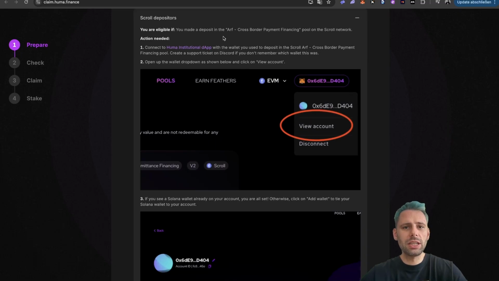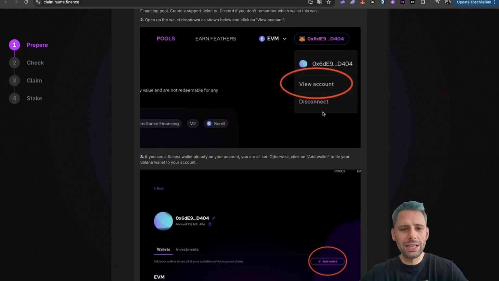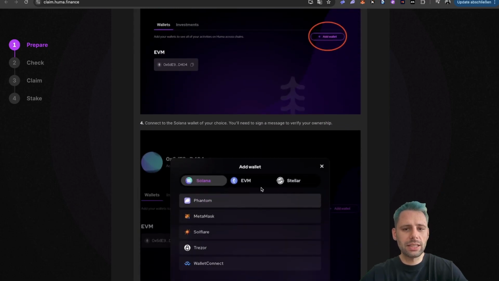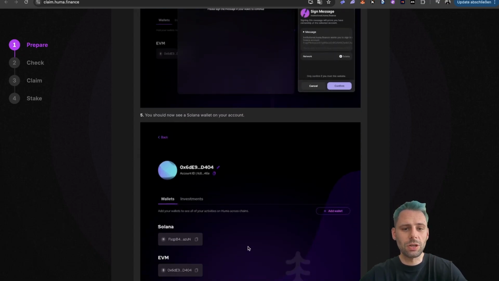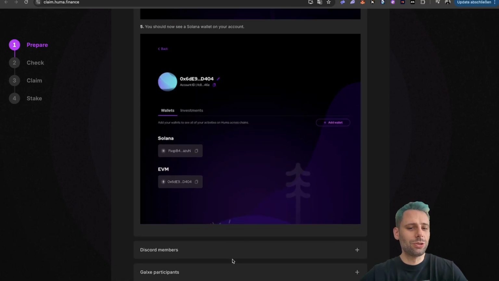You are eligible if you made deposits in the RF cross-border payment financing pool on the Scroll network. Then you need to do this, connect to Huma institutional debt with the wallet you use to deposit. And then you click on your wallet and then you can click on view account, and then you need to add your Solana wallet. Connect it as always, and then you should be good to go. Once you signed the message, you should see it under wallets. Once your Solana wallet is there, they know where you get your rewards.